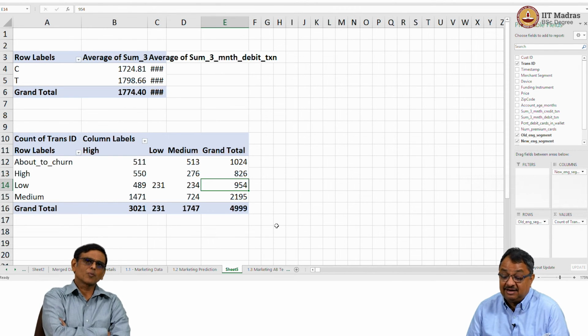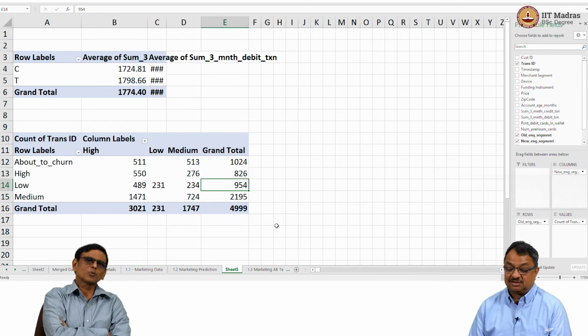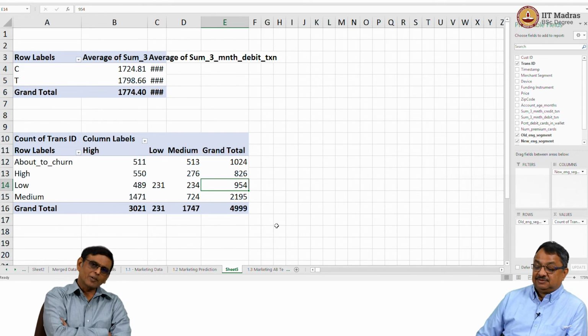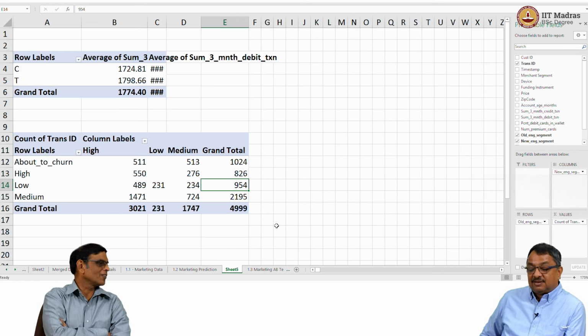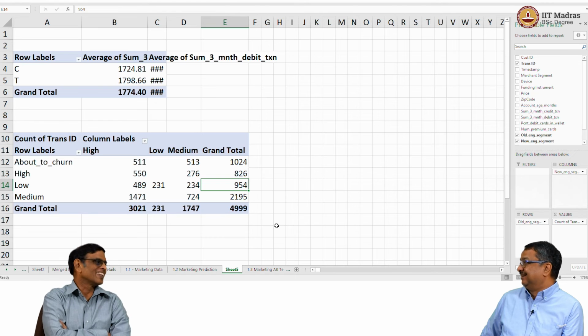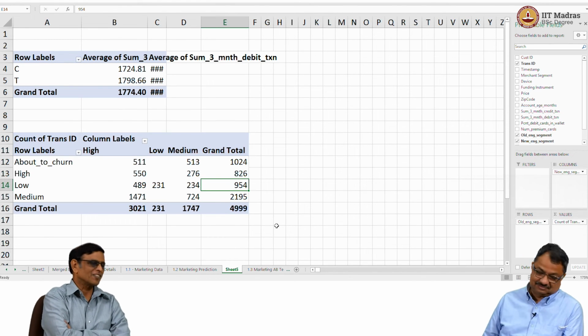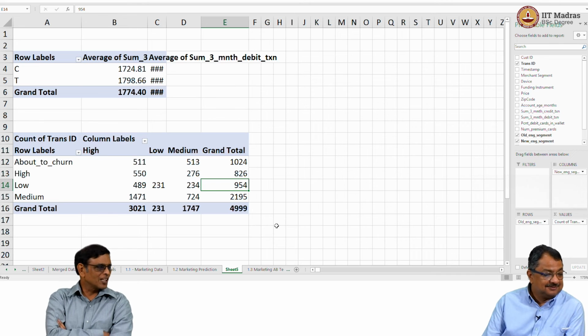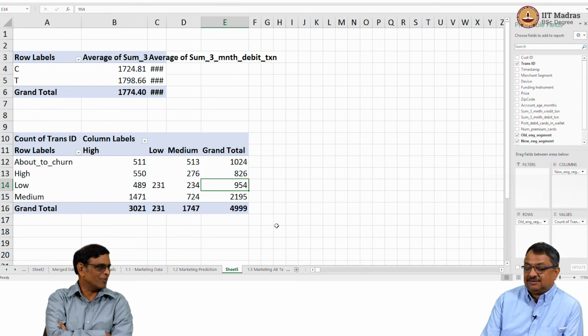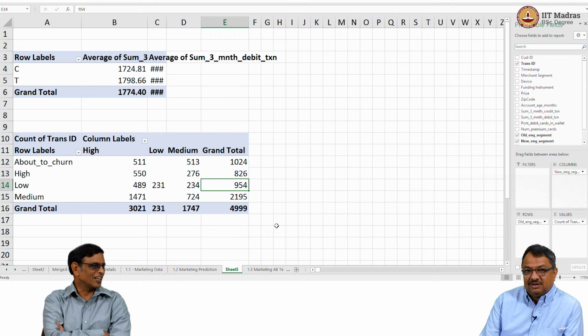And what about medium engagement customers? We also seem to have had an impact on medium engagement customers, they also become high. But on the high engagement customers, we have not had much of an impact. In fact, it's the opposite impact. But we don't know. Normally in 3 months, some high engagement customers will move to other engagement levels and then you have to bring them back, some loyalty and all that you have to do. We'll have to ask Venkat and see.